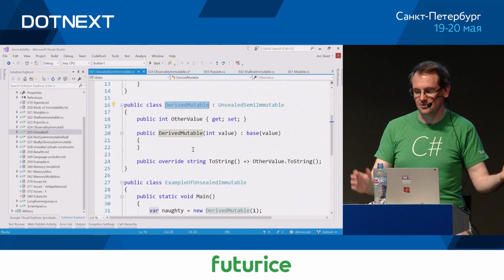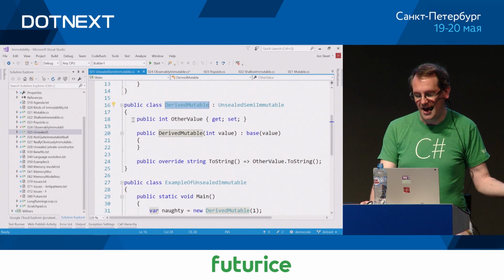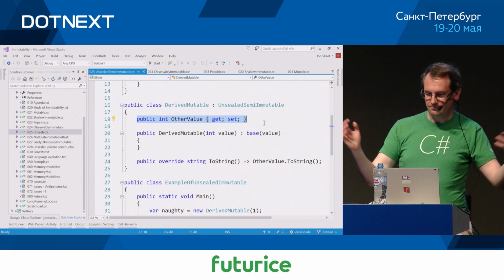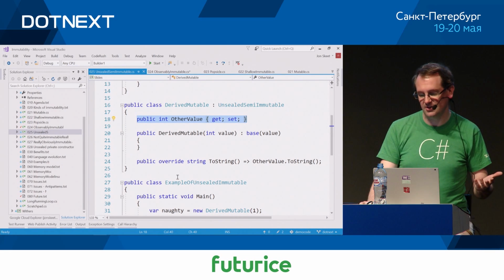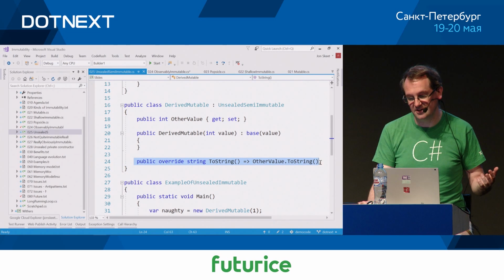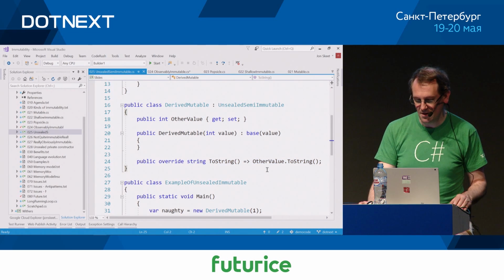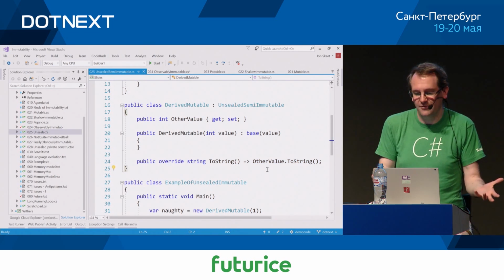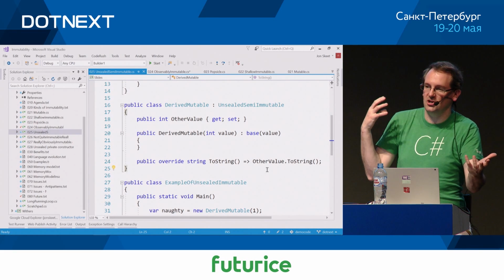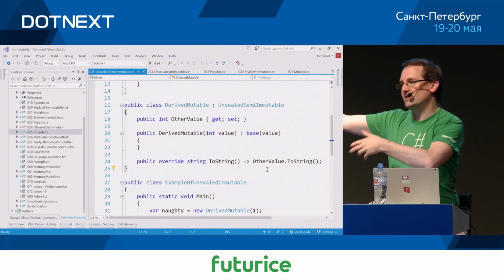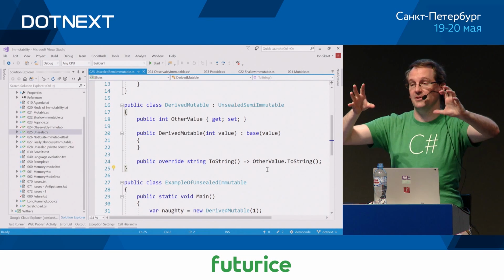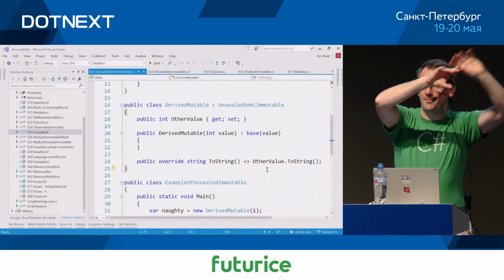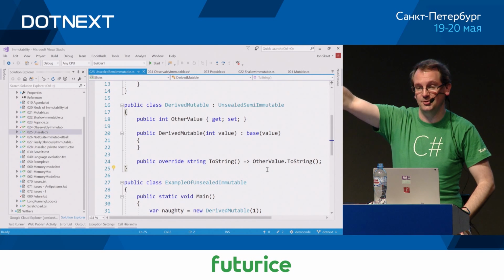My type isn't sealed, so I can extend it, and here's one with a rewrite property. Now in this case, I've made it obvious by overriding to string here, but even if I didn't have that, you could argue, well, something else later on, a pattern match or whatever, could react differently to an instance of just the base class versus a derived mutable.